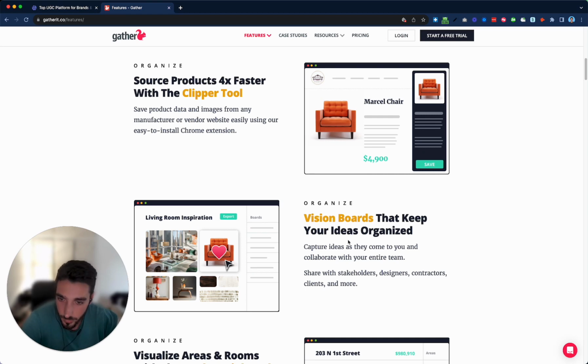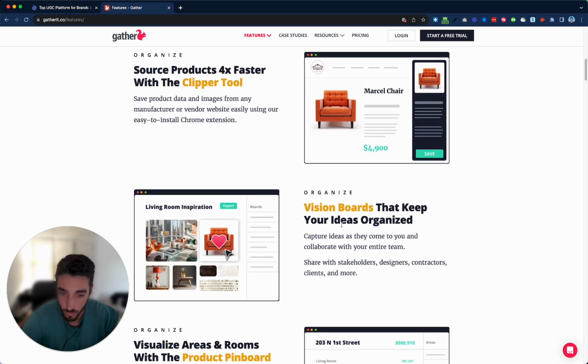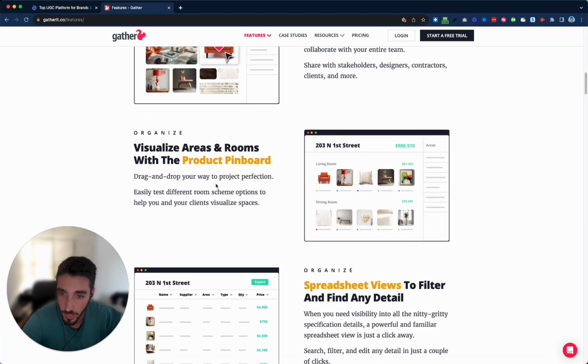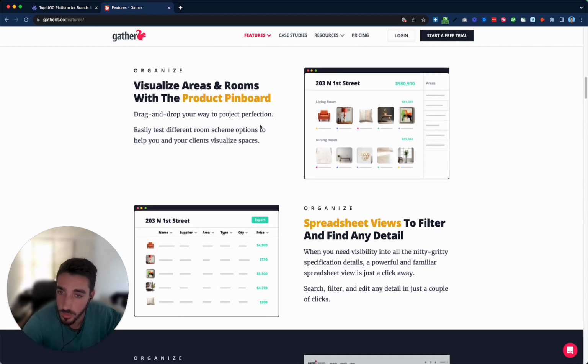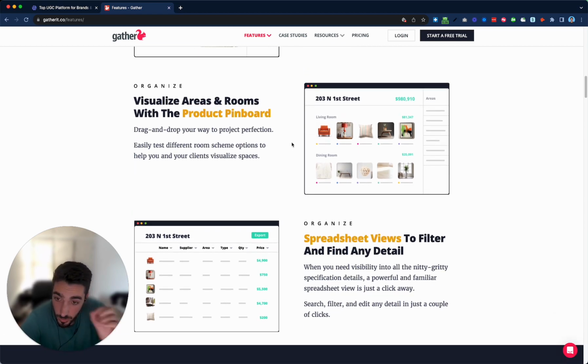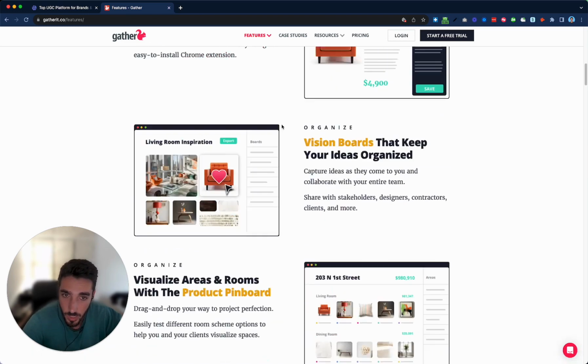So everything looks even, and then there's a vision board that they can export, share with the clients, and figure out if they like how that room and the visuals are overall, right? They can visualize the entire room, or visualize separately. It can make a budget per room. All these things you can clearly see just with a product. And there's a lot of little details that make it work really well.